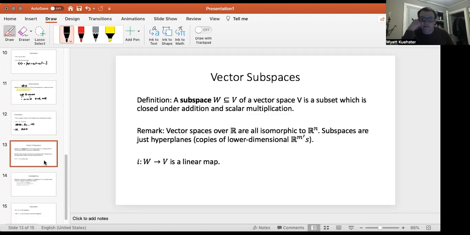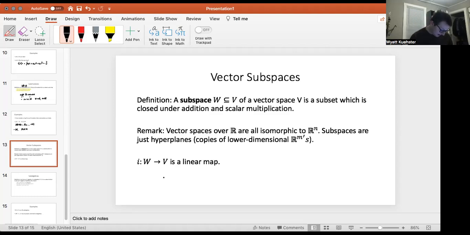And then when our ring R is a field F, an R module is just a vector space, and we can talk about subspaces. So a subspace W of a vector space V is a subset which is closed under addition and scalar multiplication. Now, since we're working over a field, we don't have to worry about left submodules and right submodules. They're the same. Actually, I remarked at some point that vector spaces aren't that interesting. They're characterized by only their dimension. And so vector subspaces similarly aren't that interesting. They're also characterized by their dimension.